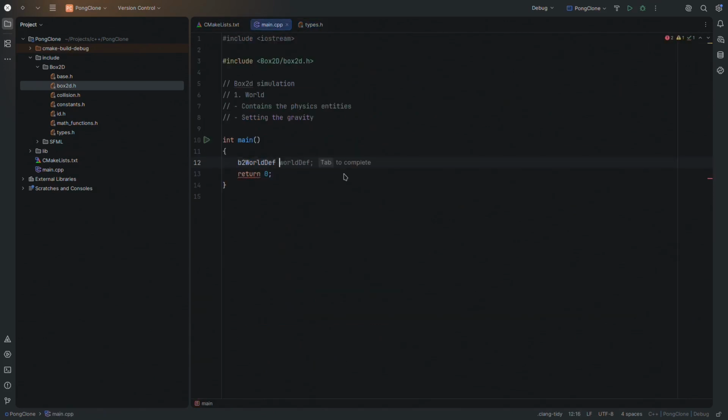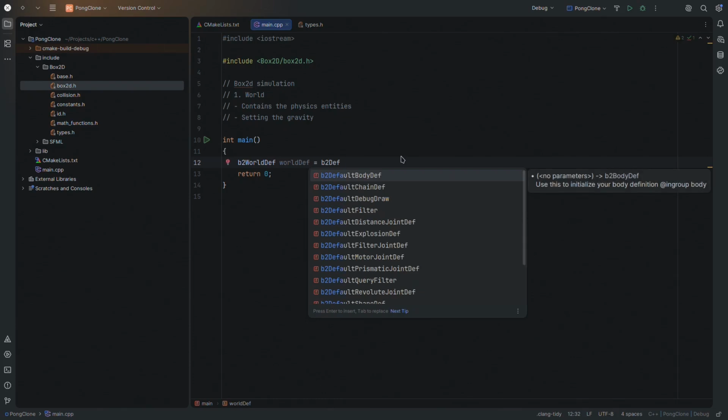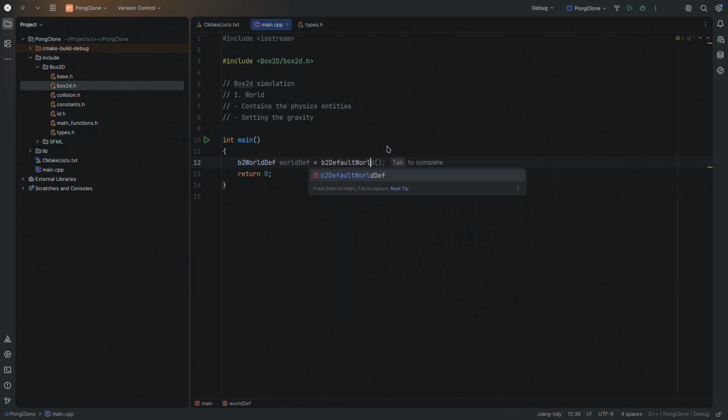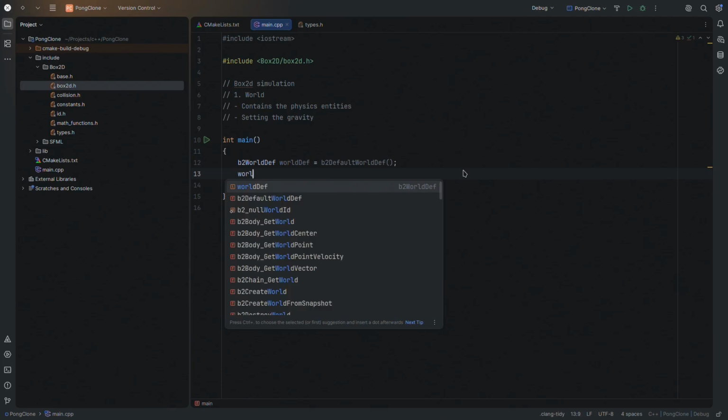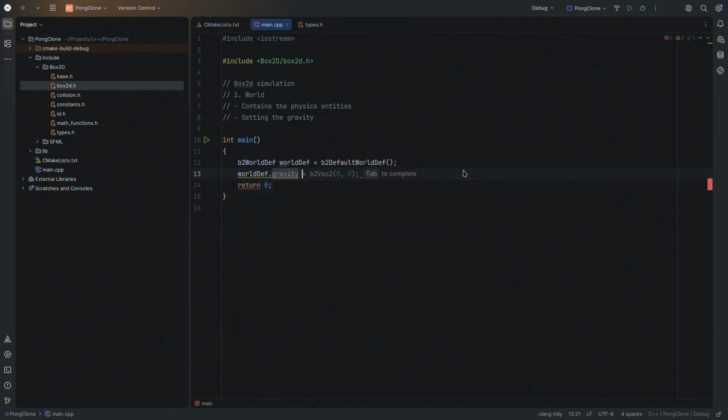So I need one of these, and I'll call this just world def. And all of these definition objects, they have a B2 default sort of constructor factory method. And then I'll just say default world def.